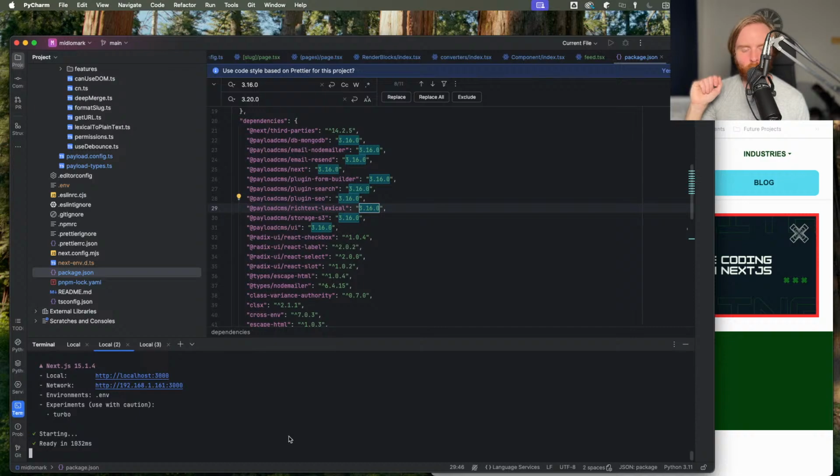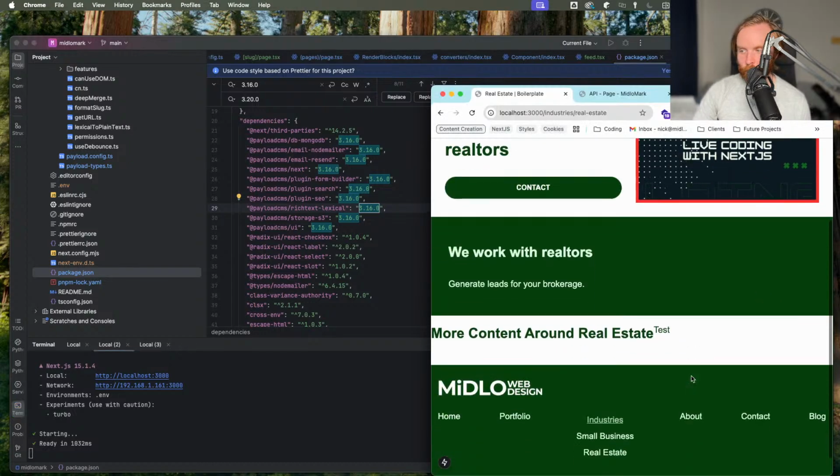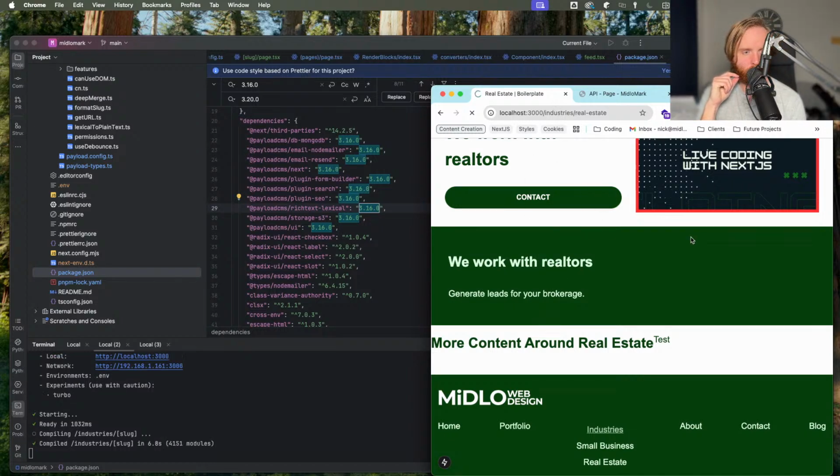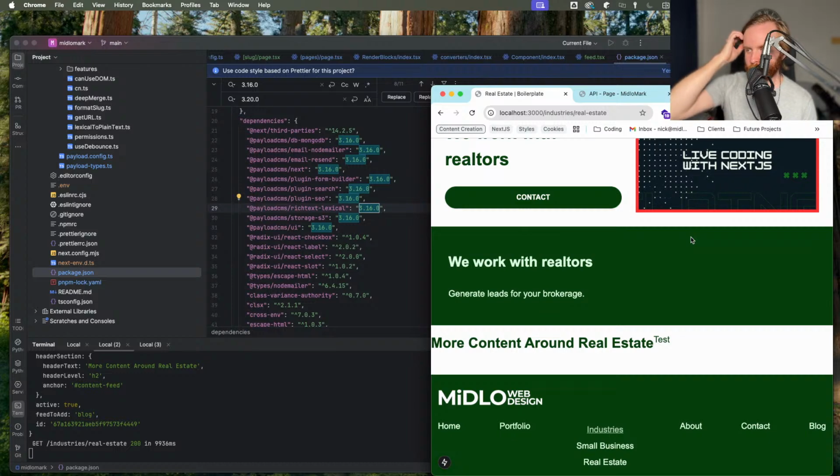So here we need to think through what we need to do for this feed, which I did not expect to spend this much time on. What I'm trying to do is, on this page, like real estate or small business, take the slug, which in this case is real estate, and use that to query my post category, which will then allow me to include content there.